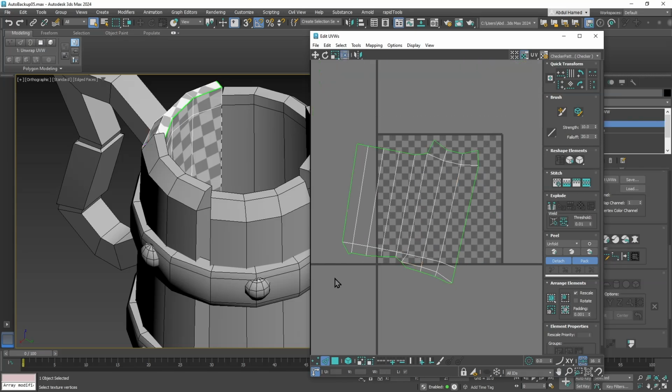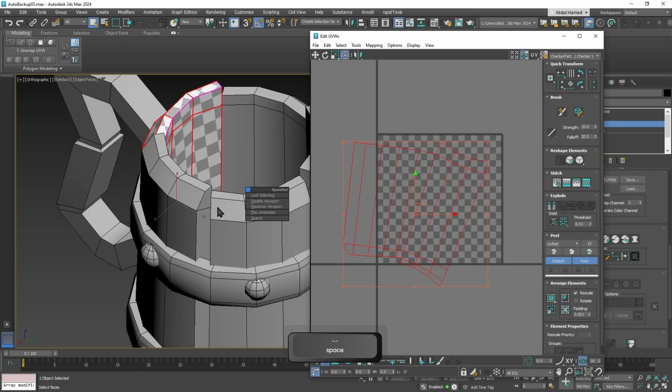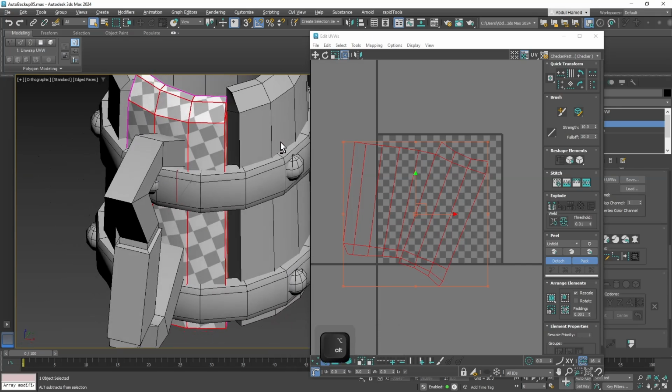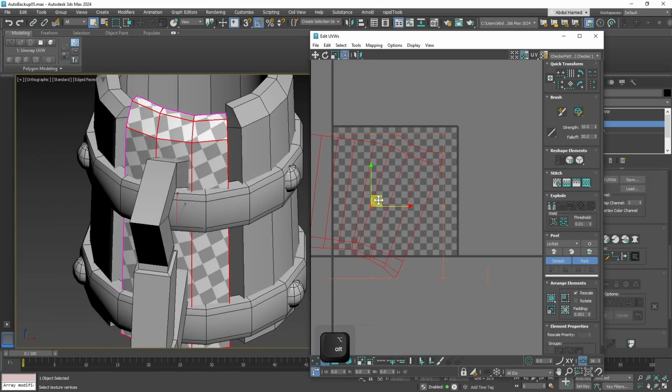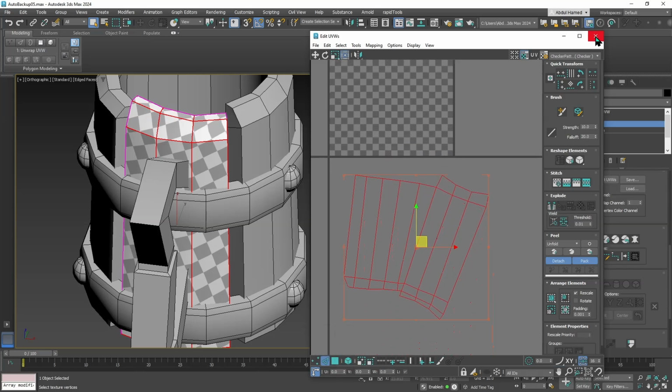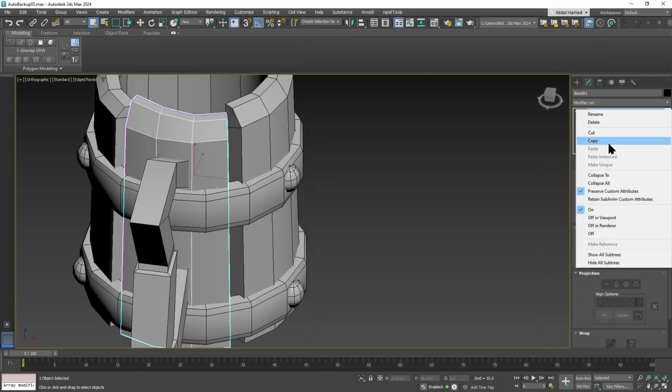And now let's select the whole thing and maybe just relax it. Yeah, now the flow is a lot better, and the squares are looking a lot more even. So this is good. So we move this aside, close it, and we do apply all.